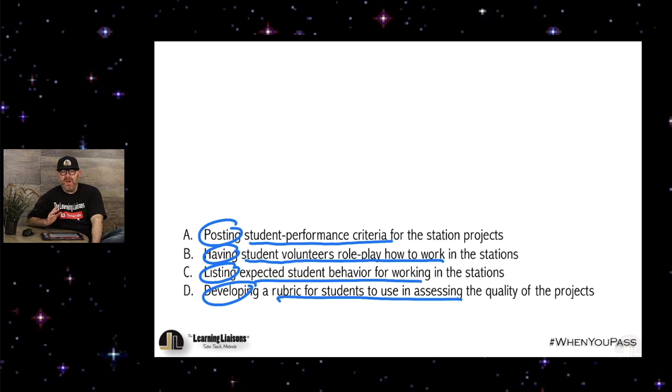Now, I know you might argue and say, well, Dr., A and B could be argued that they're talking about behavior. It's talking about how to work, but it doesn't say how to behave or procedures. It could be doing the activity, right? Reaching those skills. We don't know, but specifically C talks about behavior. So really, like I said, I don't want to blow your mind too much in this short little video. I would actually also cross off C as well.